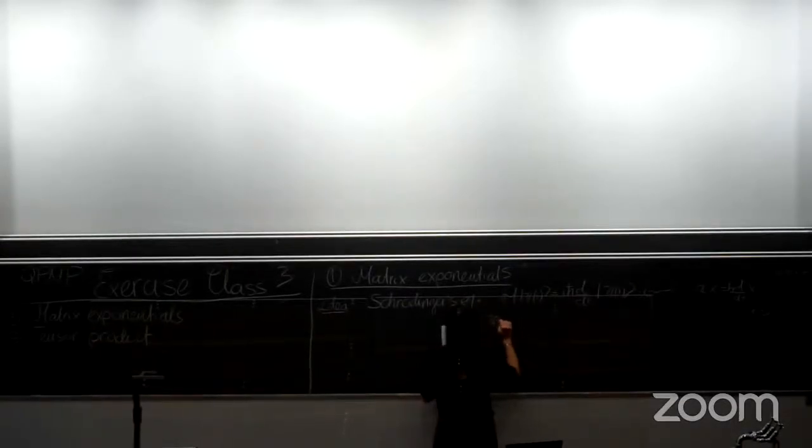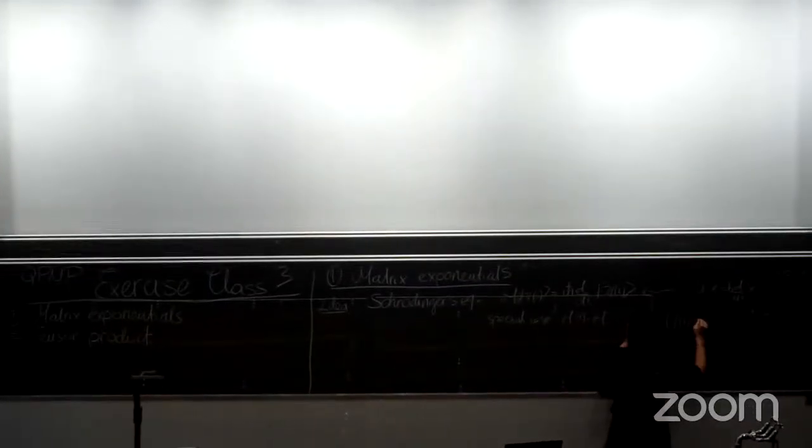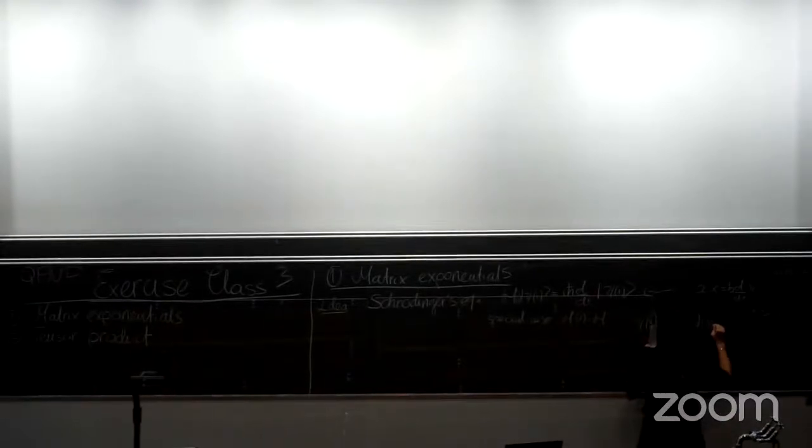So what are we doing now? Here we say that for a special case, where the Hamiltonian, actually here I can put a time dependence, but if the Hamiltonian is time independent, then the solution of the state is a unitary transformation U of t times the initial state, where U is unitary of the form e to the minus i t over h bar times our Hamiltonian H. This is why I show you this analogy: we have the exponential of a matrix. Is this clear?